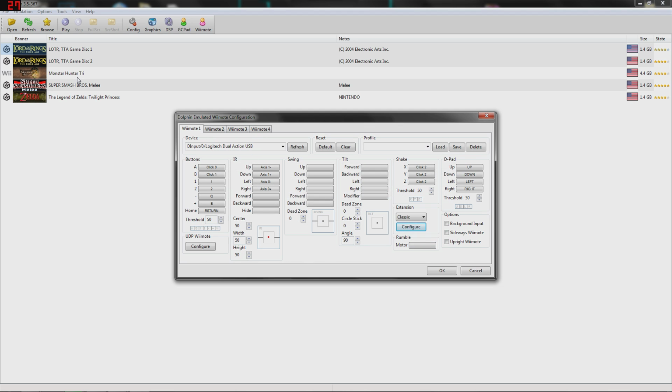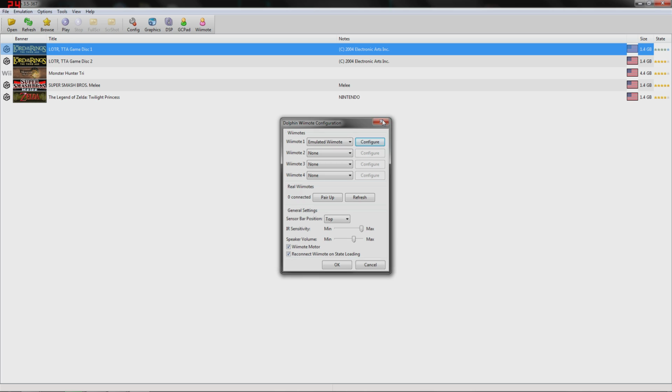And again, your right stick is your camera movement. And you just set up everything that way. It's really easy once you kind of know what you're doing on here. And it's surprising how well this actually works. Like, I've played through all of Monster Hunter Tri using this. It's so simple to use, but again, it's hard to find someone that'll actually go through and explain this, so there was a lot of trial and error to it. But once you get this down, it's really, really very easy.